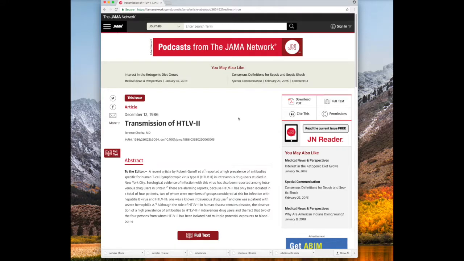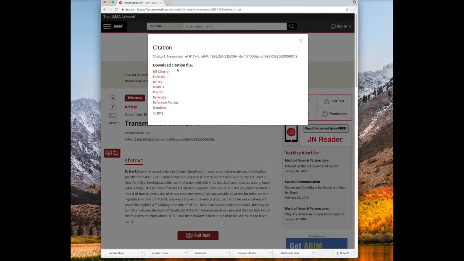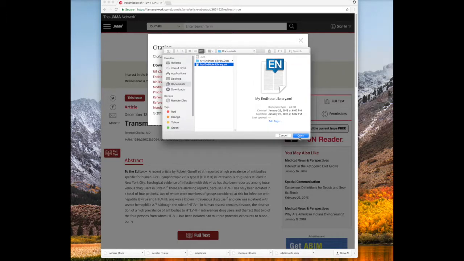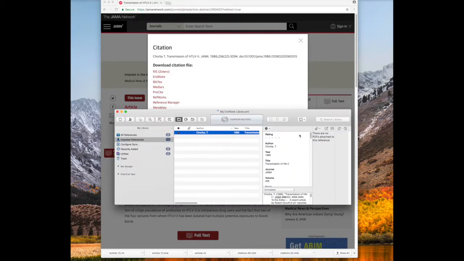Almost all journals have a way to download citations directly from their website. So for JAMA, I'm assuming it's right here, cite this. Yep, you can see it is. I want to download it in the RIS format. I have to select that I want it to go into my EndNote library, but other than that, it is automatic. The only reason it asked which EndNote library I wanted it to go into is because I had exited out of this window on accident.